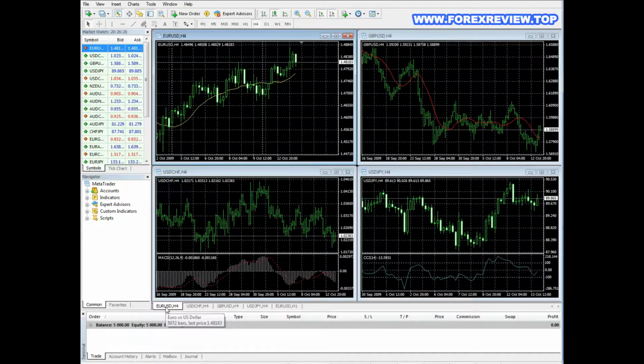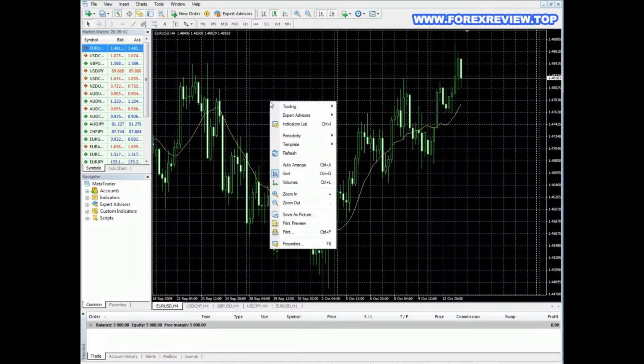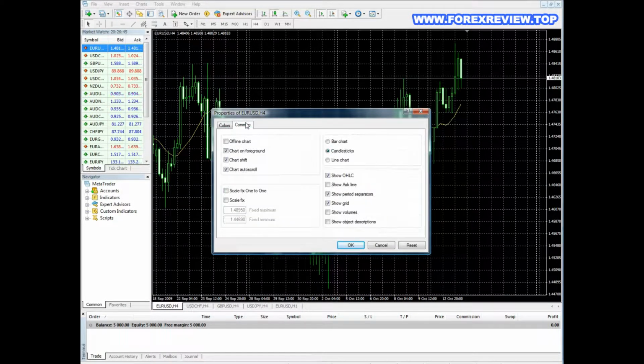One of the first things you may want to change would be the look and feel of individual charts. What I'm going to do is maximize this so we have one chart here, and then I'm going to go down to the properties, and here are a number of the common types of things.